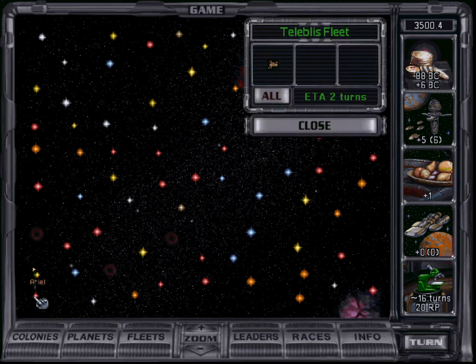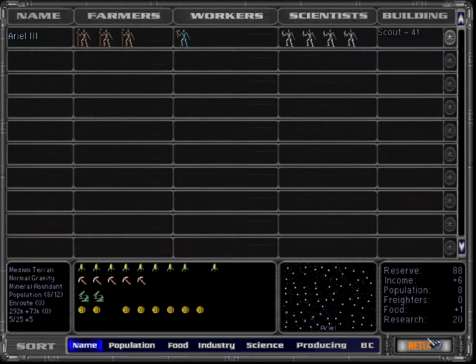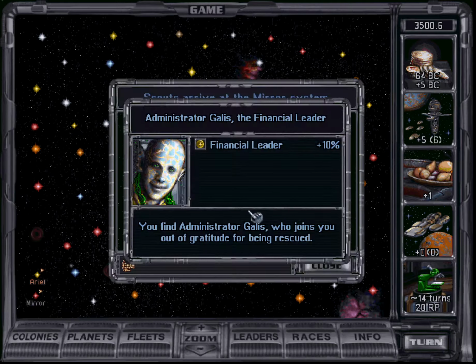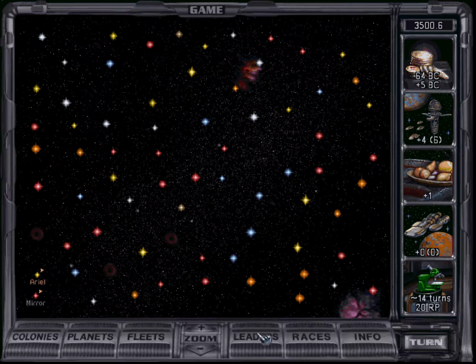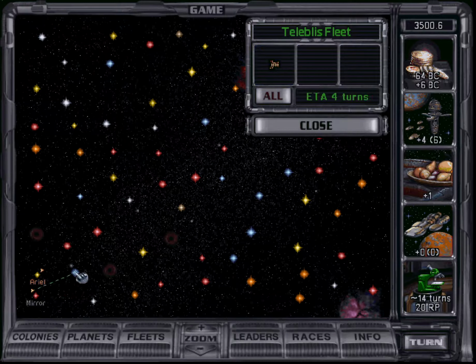He goes to the closest world, closest star system. The other scout needs to build a little bit more. We can buy it now. Yeah, we can buy it now. We find Galis, the financial leader. He's useless, so we dismiss him right away. We continue scouting.